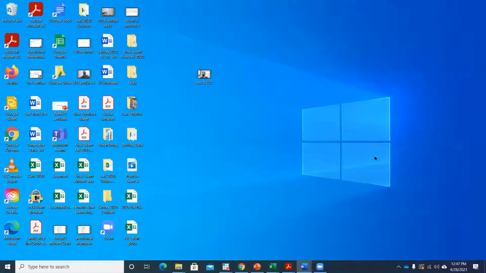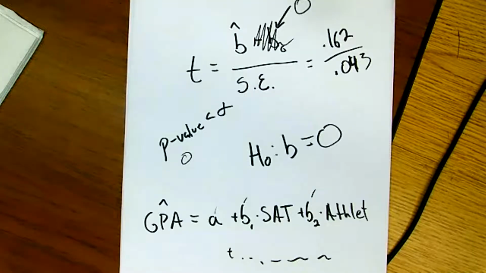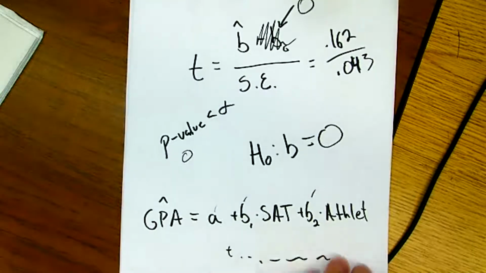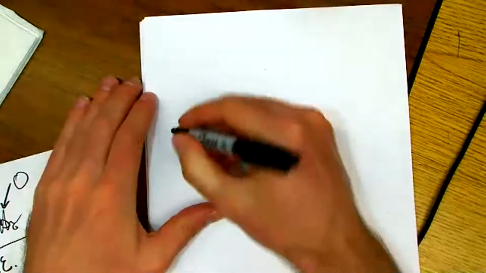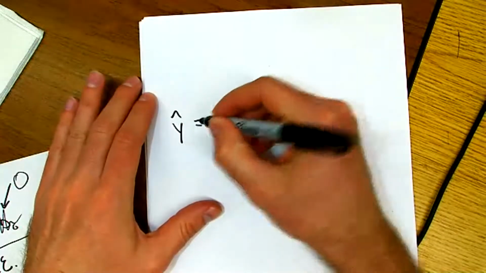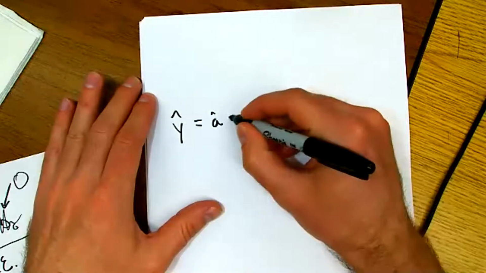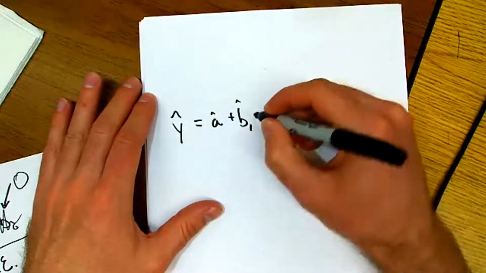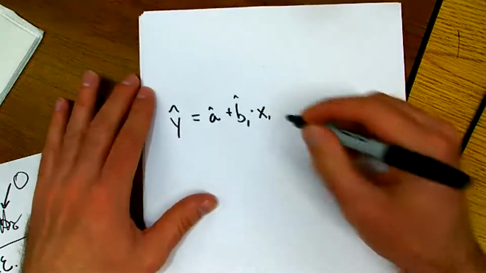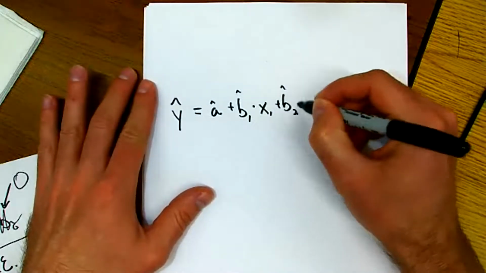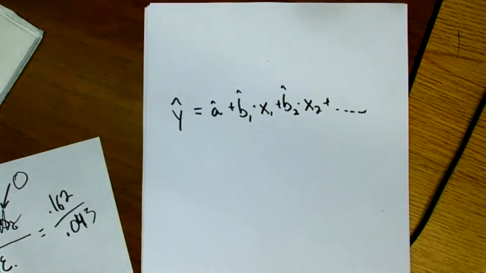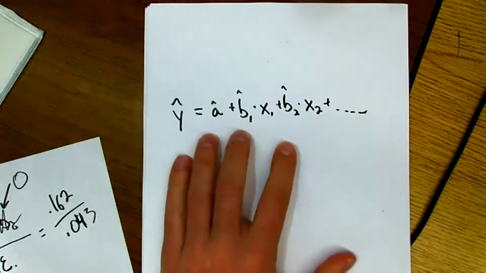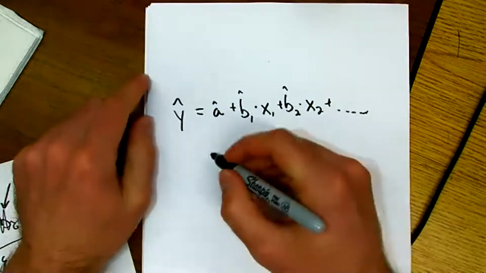If you want to think about one formula you could add, maybe I'll add it into the formula sheet. It doesn't really help you a lot, but it's basically this one in general form. If I ever want to make predictions about y, I take whatever the estimate is for the intercept, add the estimate for the first coefficient times the value of that first variable, second coefficient times that second variable, out to as many variables as I included on the right-hand side. Technically this is an equation you might want to have.